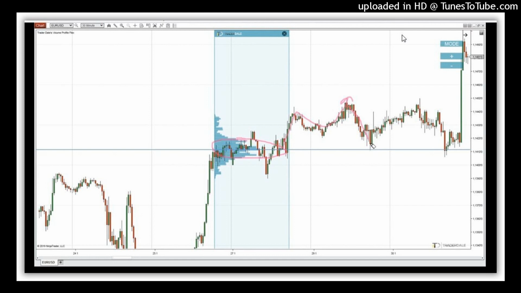So what we do is use the flexible profile to look into this area and have a look where the volumes were the heaviest. In this case, it was in here, so let's draw a line. And what you do is you wait for a pullback and you go short from the place where the line gets hit. In this case, there is a reaction a little bit before the line, so I would probably discard the level. I wouldn't trade it anymore. As you can see, the second test worked and there was a nice reaction to the level with the second test. All right, so let's go back.